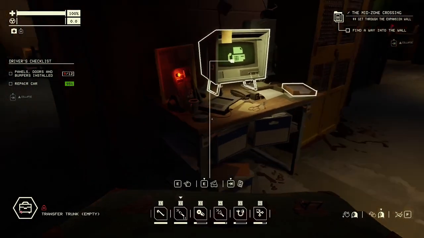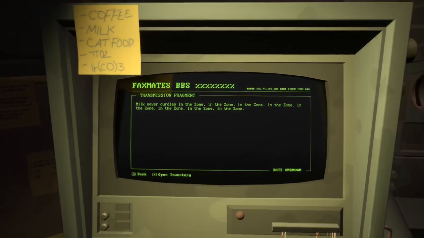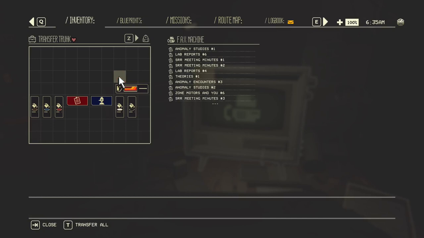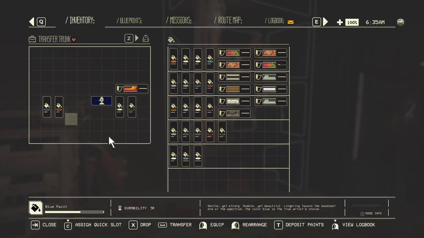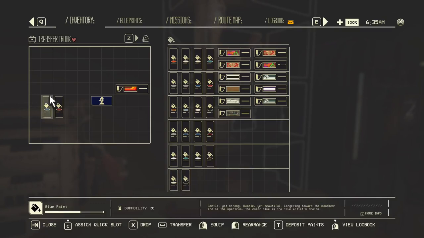I will read this because it's annoying. Milk never curdles in the zone, in the zone, in the zone. I wanted to do this because I wanted to do this. Put these in, which we'll read in a minute. And over here, for the paints. I suspect I have more than enough paint.